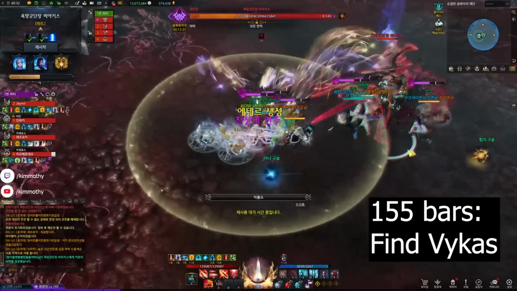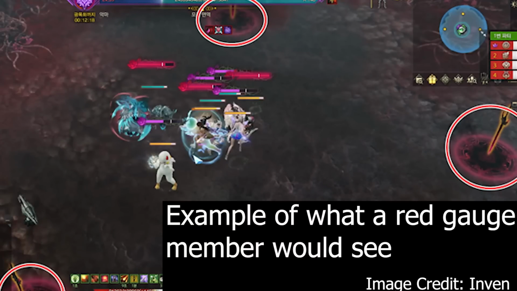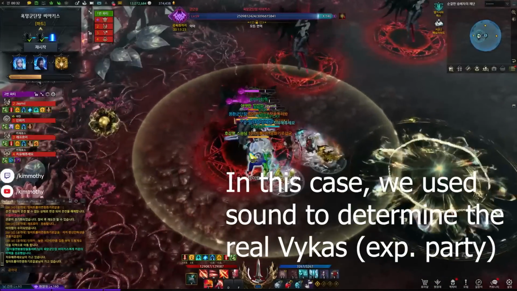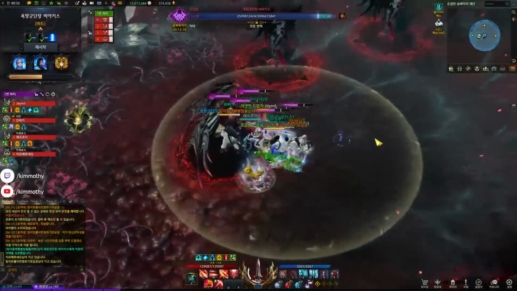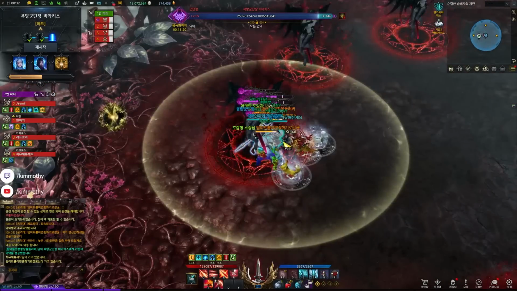At 155 bars, there's the find Vykas mechanic. Vykas disappears and leaves some clones behind. A raid member with their gauge over the white threshold, red, will see swords instead of clones. The member that can see the swords should ping them. Let's call them the seer. Then it is the job of the raid members who see clones instead of swords to determine if the seer pinged any of the clones. That is the safe zone.